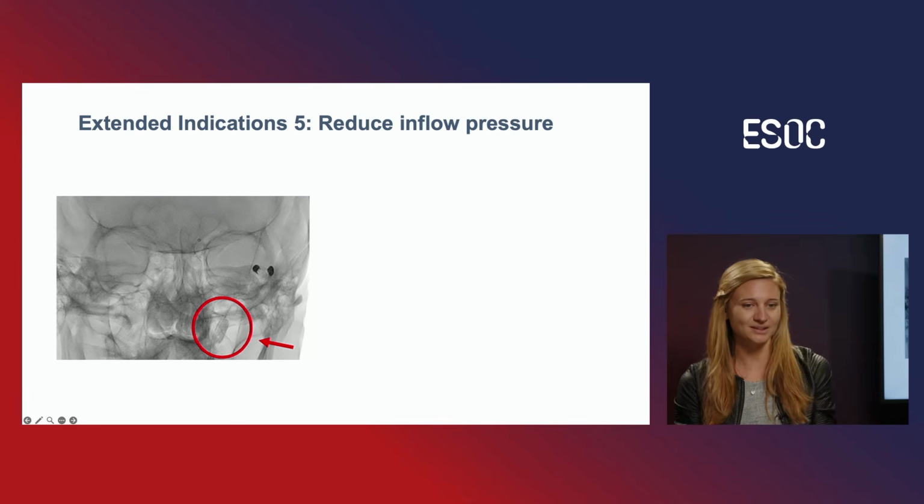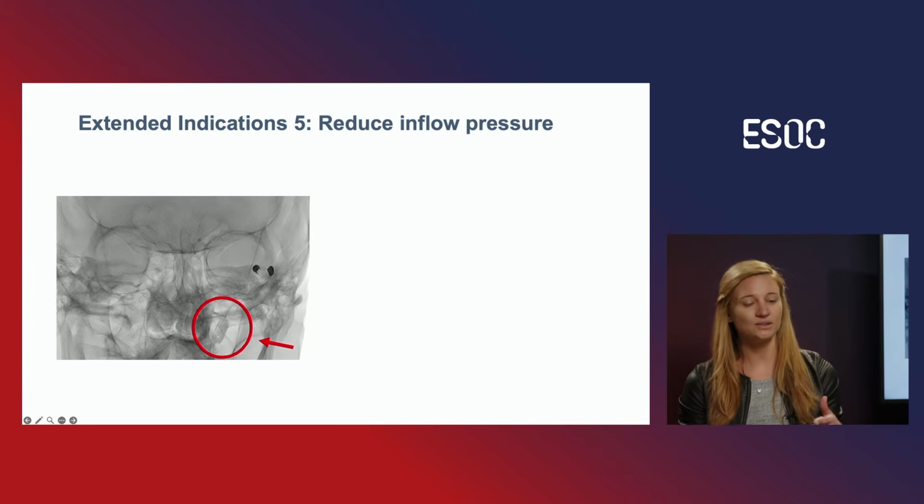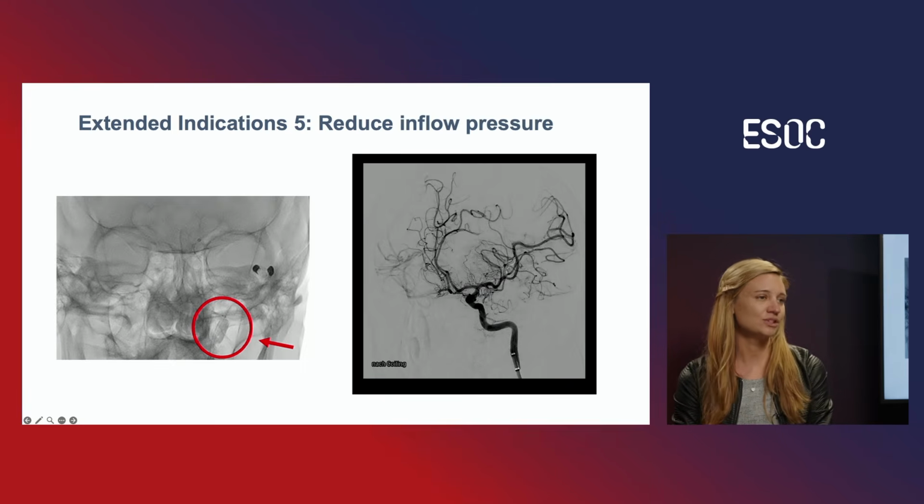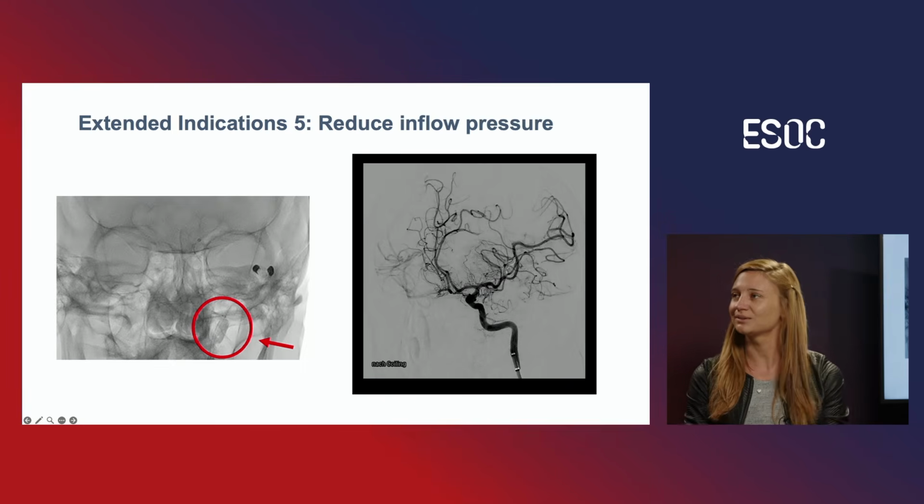The quickest thing you can do is inflate the balloon. You have it on board, you have it at the skull base, you can inflate it and reduce the inflow pressure. With that you gain time for all the other things you have to do when you have a perforation, for a temporary or permanent coiling procedure, for example. So that's a good safety.